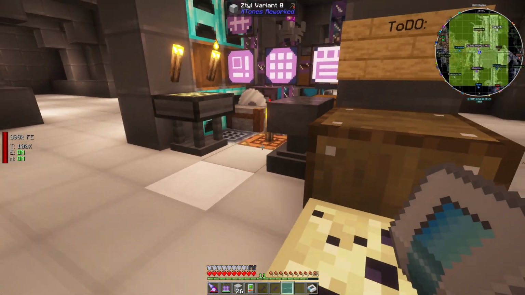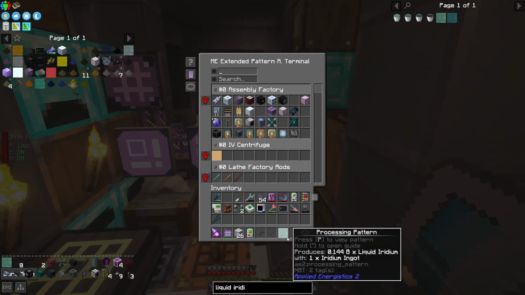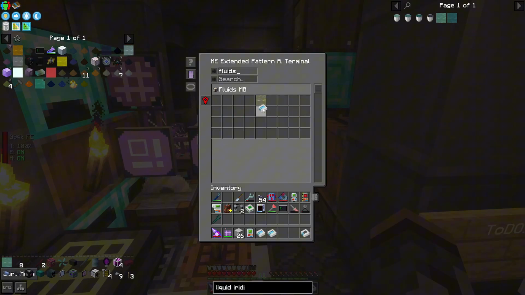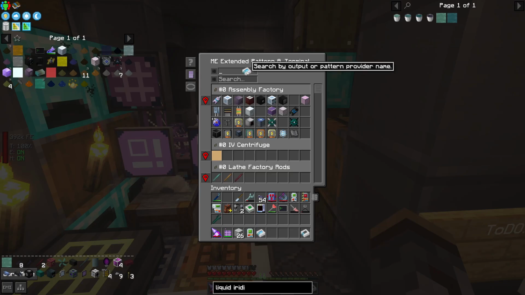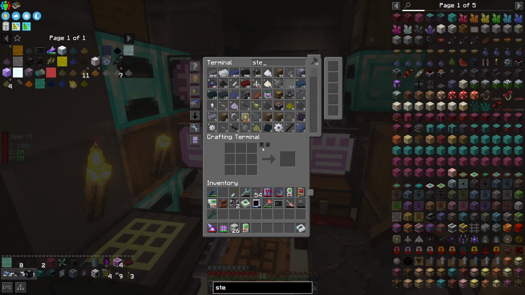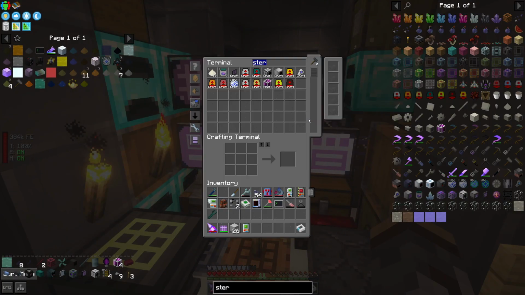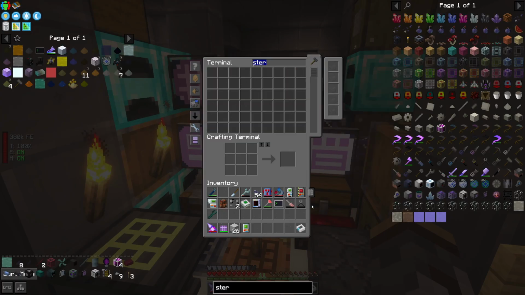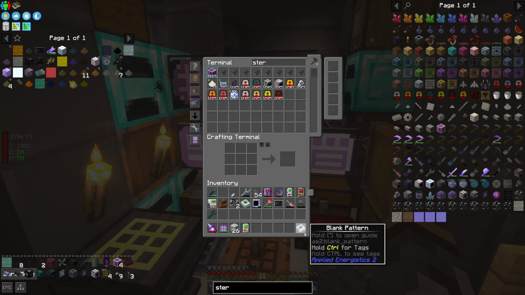Wow, my throat. Excuse me. Right. Fluids. And a bolt. Screw. Okie dokie. Oops. Cool. All right, so that's enough to make one craft.